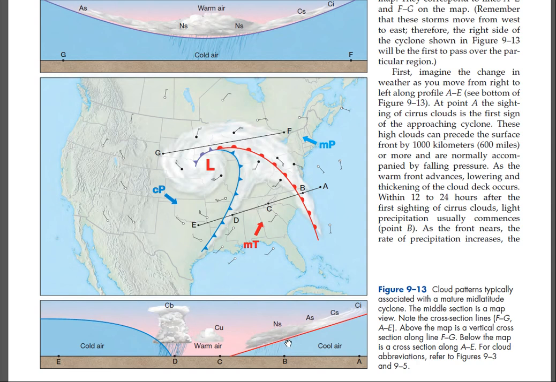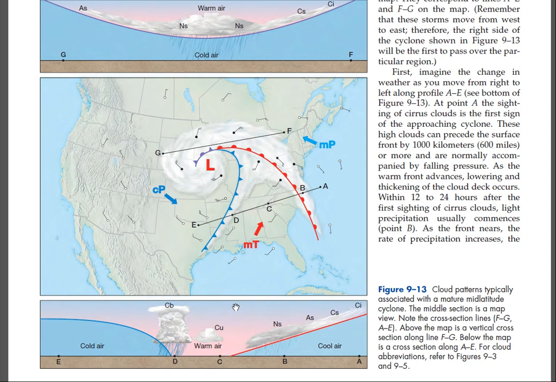As the front nears, the rate of precipitation increases, the temperature rises, and winds begin to change from an easterly to a southwesterly flow. With the passage of the warm front, the area behind, west of, the front, called the warm sector, is under the influence of a maritime tropical air mass, point C. Depending on the season, the region affected by this part of the cyclone experiences warm to hot temperatures, southwesterly winds, fairly high humidities, and clear to partly cloudy skies containing cumulus or cumulus-cumulus clouds.